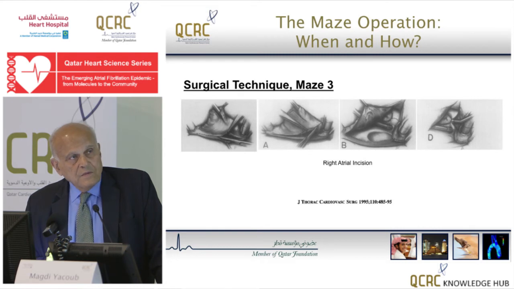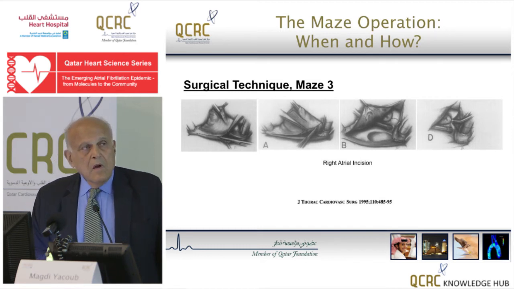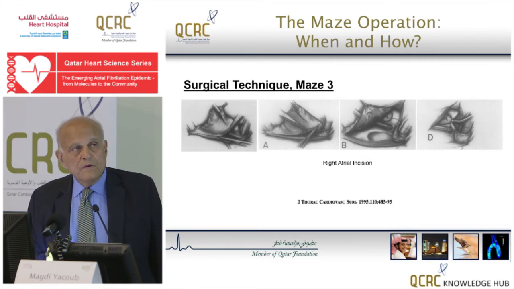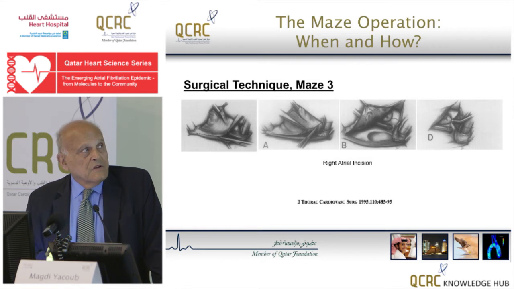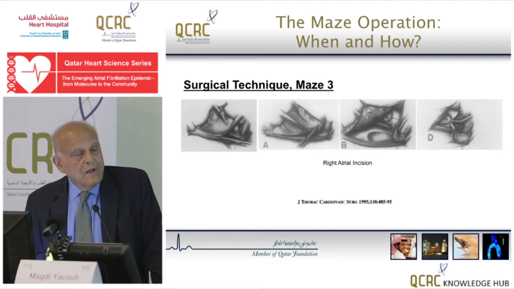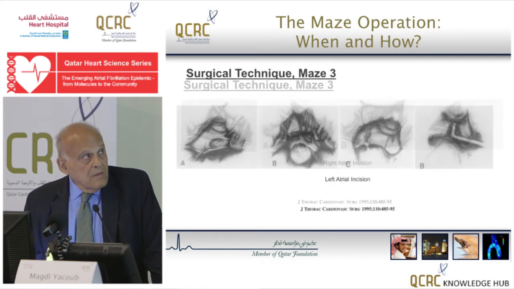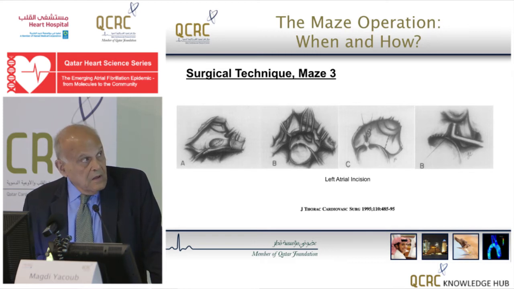And when you reach the tricuspid annulus, you use a cryoprobe, which is really simple, and make sure that there are no fibers going across, and therefore you interrupt the impulse at that level. You do a similar incision higher up from the upper incision again to the tricuspid annulus. Then an incision is made in the interatrial septum going into the fossa ovalis, but not going beyond. That's important. After that, a series of incisions in the left atrium are made. I talked about the circular incision isolating the pulmonary veins.